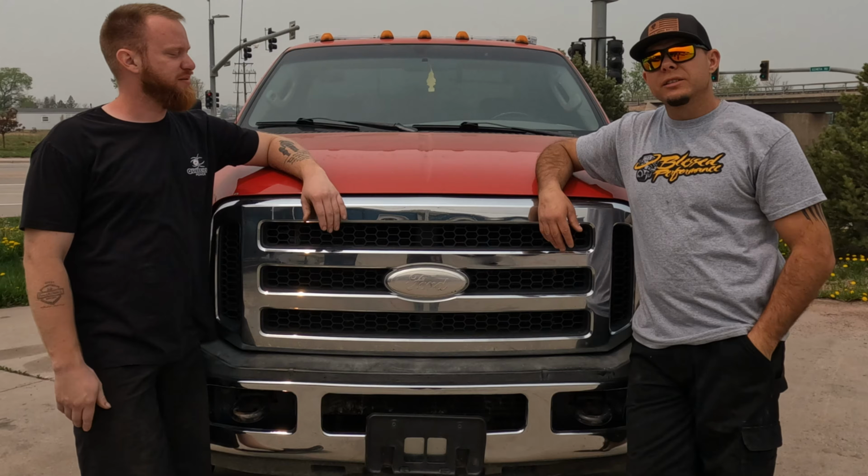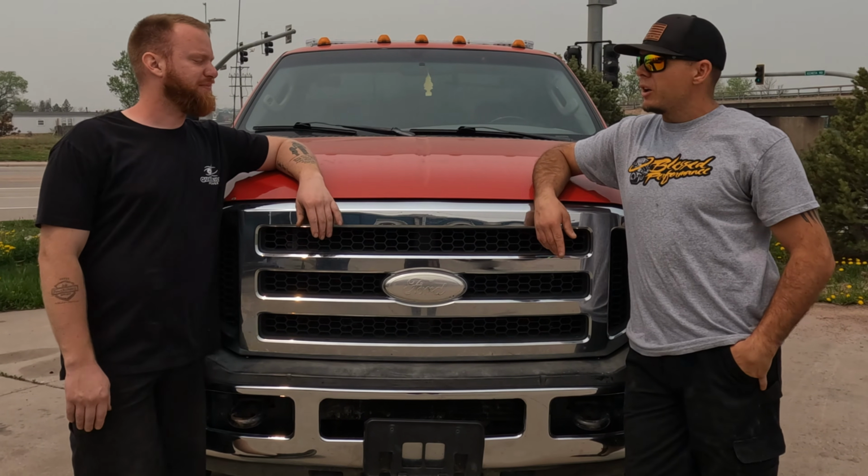I don't know of very many 6.0s that are F550s that are four-wheel drive with a rollback. There's not many four-wheel drives. I found plenty of two-wheel drives when I was hunting, and they were all over 350,000 miles. This one's got 131,000. There's no paperwork. I'll do a Carfax on it and see what it pulls up. It was originally a ZF6, and for some reason they converted it to an automatic.